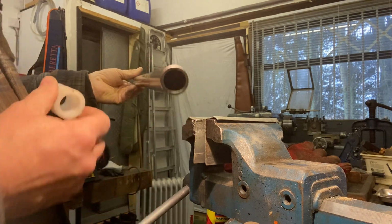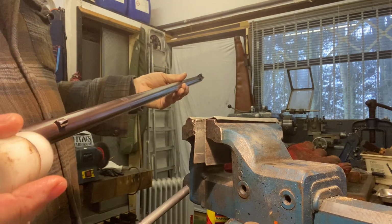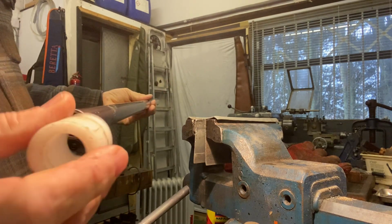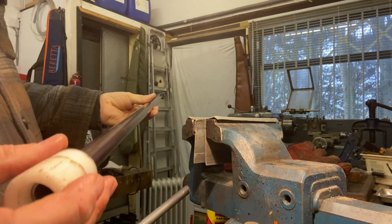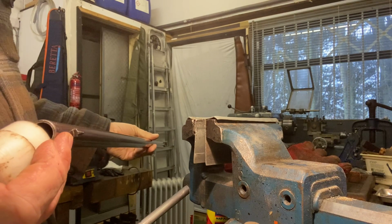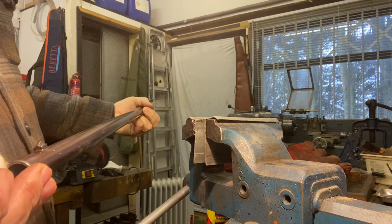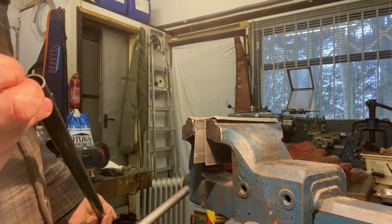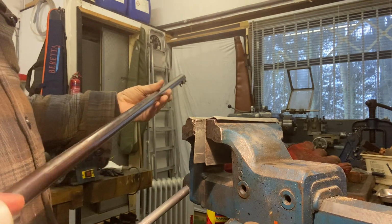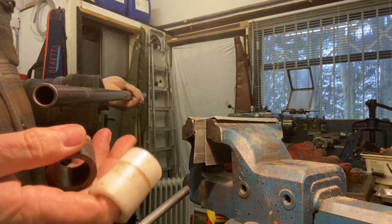They're like a bush that will slide up the barrel and hold the thing parallel and straight. Also, it means I won't have to apply such a heavy grip through the jaws to stop it flying around. And the ill effects of it flying around all over the place could be an uneven muzzle cut or crowning. Or you could even bend the barrel, possibly. I can see that happening. So the next job is to make up a new bush.